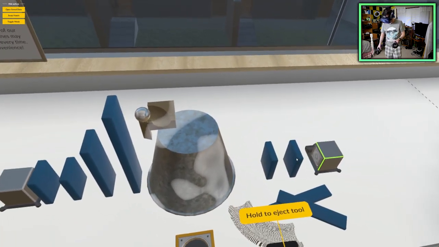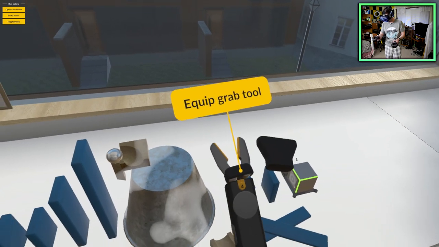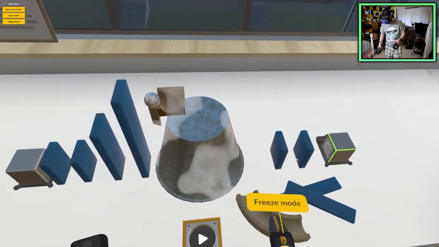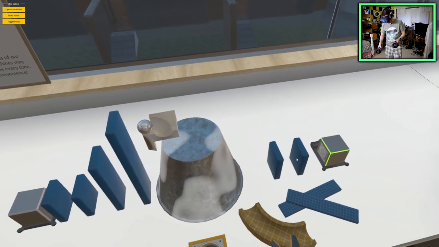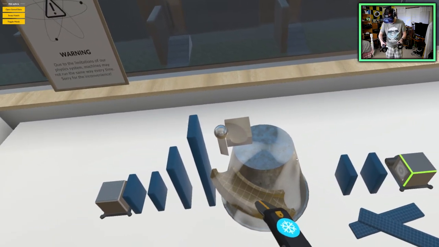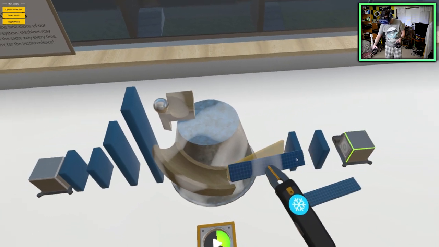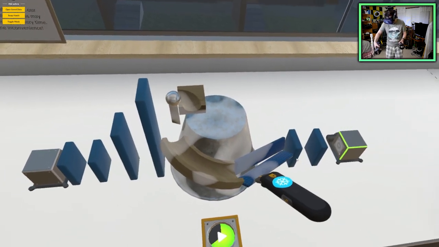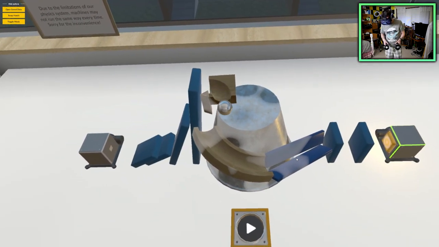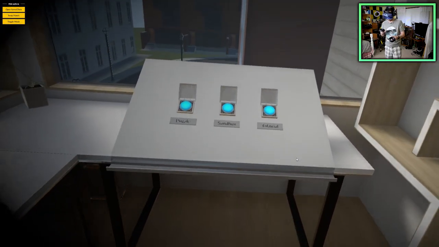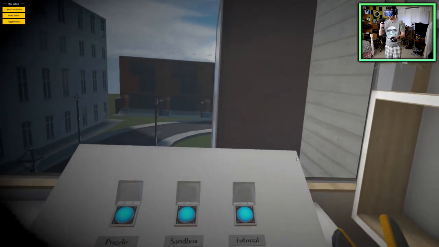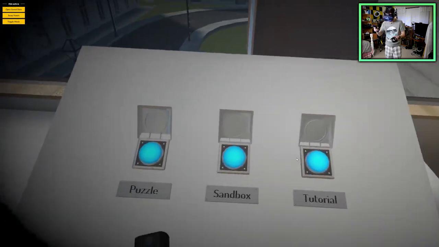Very good, just a quick and easy tutorial to grasp all the features that this game offers. What are we doing now? Oh, freeze mode, that's right. So we're in freeze mode. That allows us to place objects and they will freeze in the air just like this. And then you hit play just like that. And that's the tutorial. Very simple, very easy. You move around by holding the grip button and just dragging.